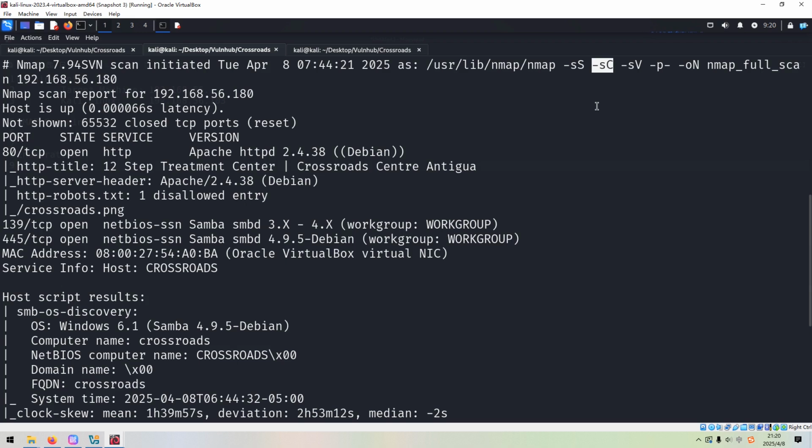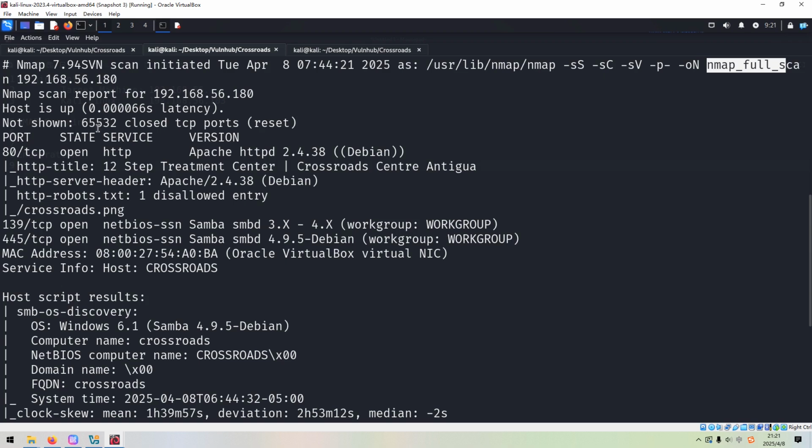I think the most important part is its script scanning engine, and also the version scan option, followed by -p- to do the comprehensive or full range port scan. The last option for all is -oN to output the result into this file. So then, it will be very convenient for us to retrieve scanning results whenever.